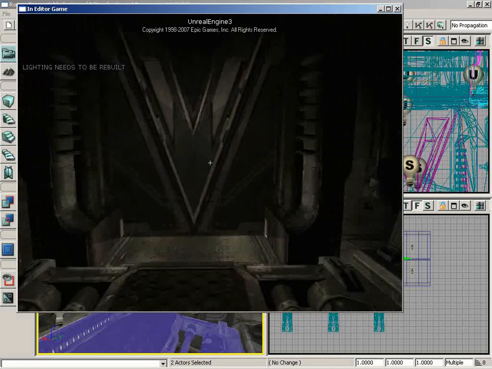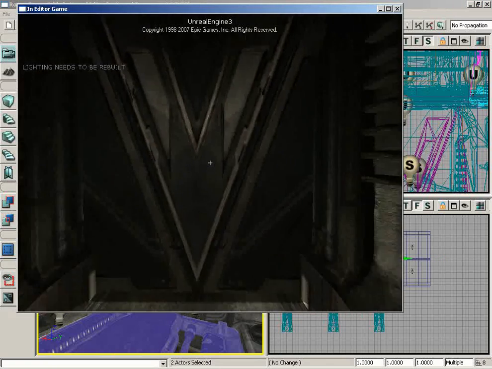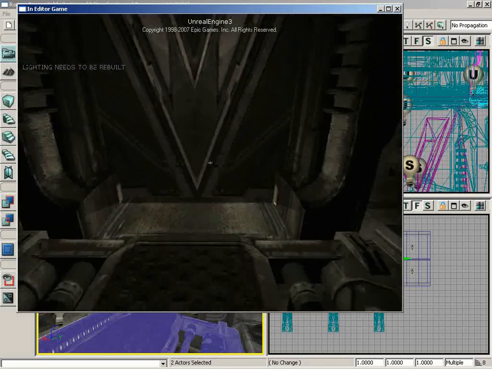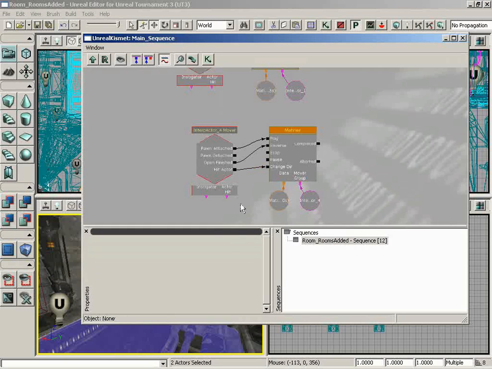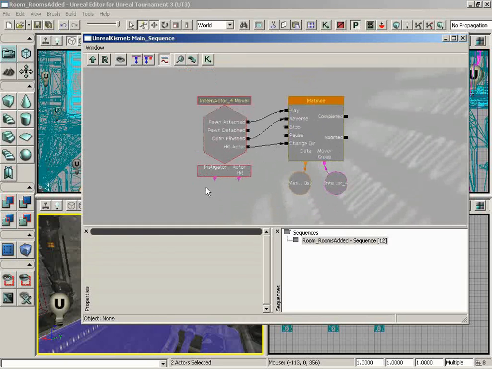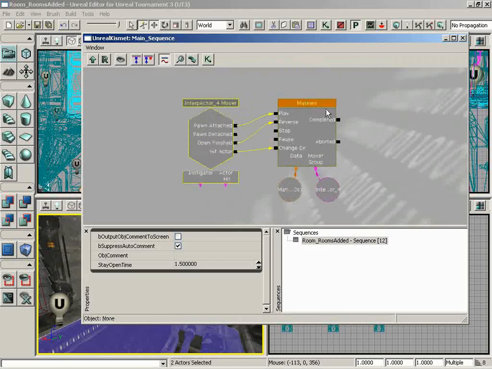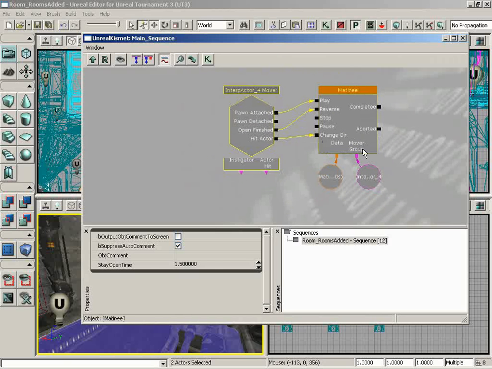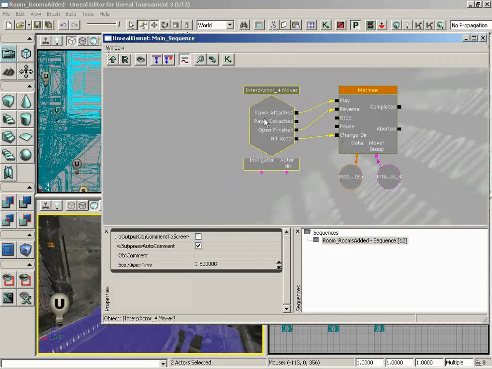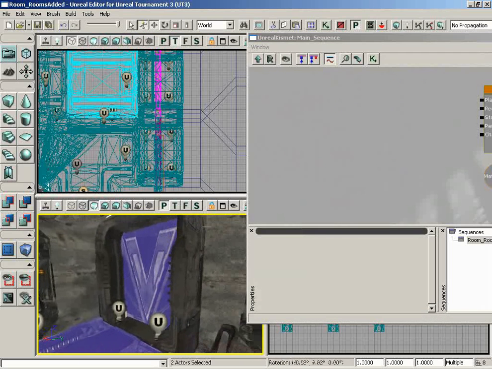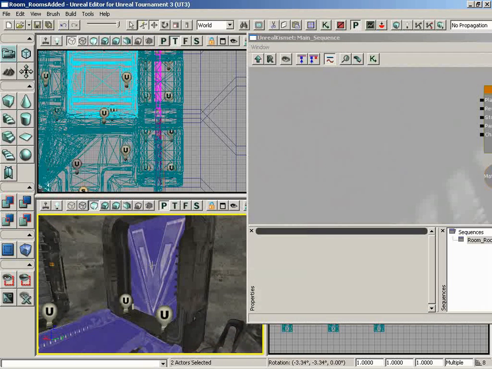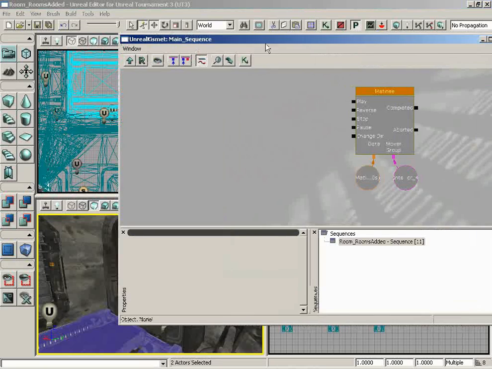What I want to do is change the way that it's triggered, because right now if we run into it, we can't really stand on it because it's not a lift. Right. We need to change the thing that actually triggers off this Kismet sequence. Instead of a mover event, while that was convenient to get all the matinee thrown in, is not actually going to work for us in this case. Instead, I want more of a trigger scenario. What I'm actually going to do is throw a trigger volume around this door, and we'll use that trigger volume to kick off the matinee sequence.